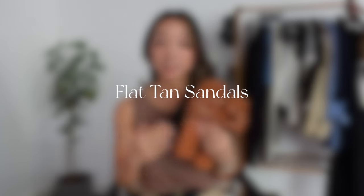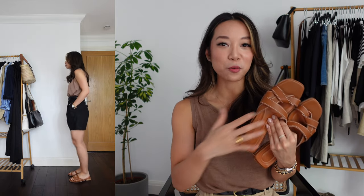Starting with a pair of flat tan sandals. There are so many different styles of this type of shoe that you'll be able to find a style you really love that goes with your wardrobe. I decided to go for this knotted detail one — they are from W Concept and they are a new piece. I've been so excited every time I wear these because I really just love the way they look. This shade of brown is so rich and warm that it adds warmth to your outfits, and it looks really good when you have a bit of tan and your skin is glowing — they just go together so well.